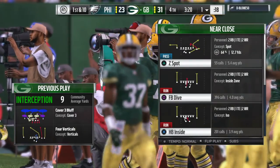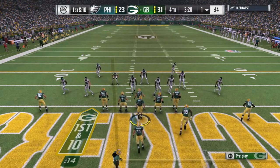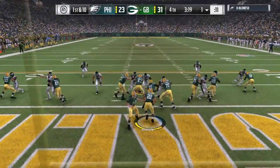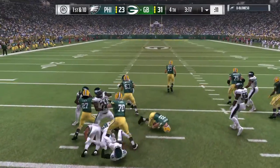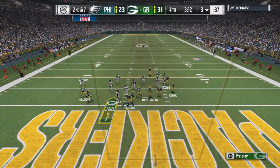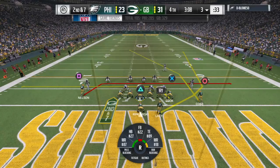Trying to sit on a lead and play that way, that doesn't work too well for most teams. Run your offense. Run what you do best. Exactly. Put it all the way down and try to increase your lead in a big way. And the best way to do it, touchdowns. 3 yards on the pickup there, and it'll be second down. Possible run anticipation here as the D-line sandwiches together.